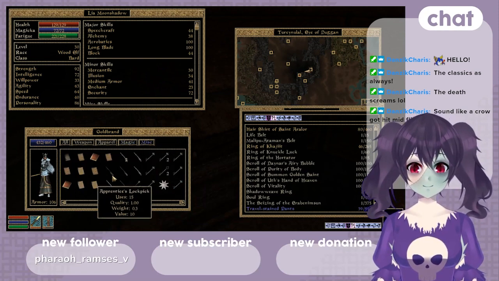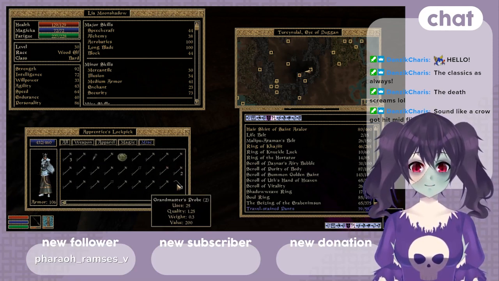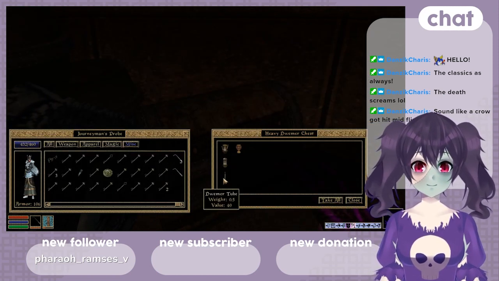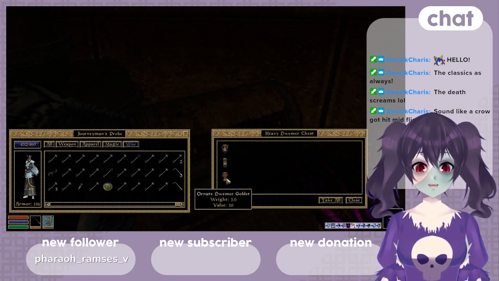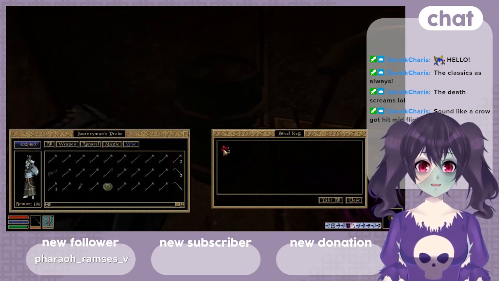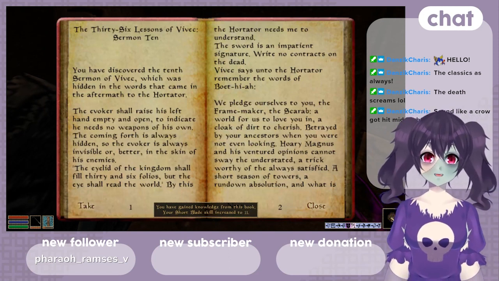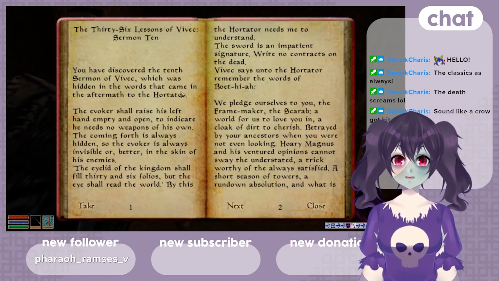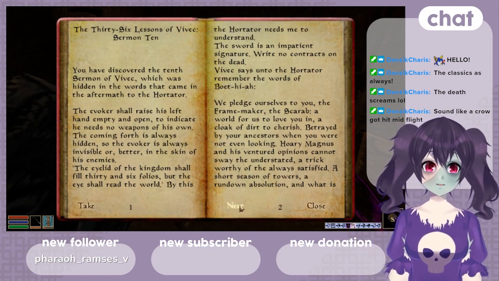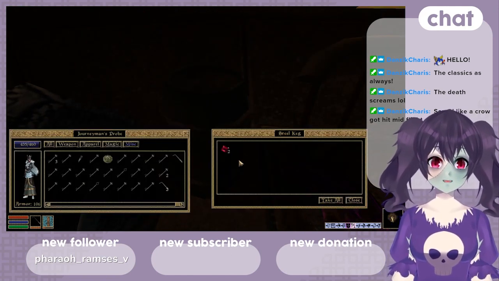What's in here? Where are the probes? That's not too heavy. Nothing else of interest. Oh! You have discovered the 10th Sermon of Vivec, which was hidden in the word that came from the mouth of the Horator. Vivec shall raise his left hand and... Interesting.